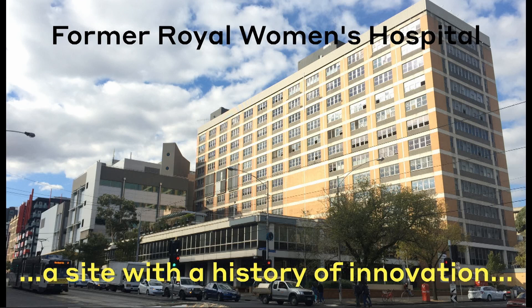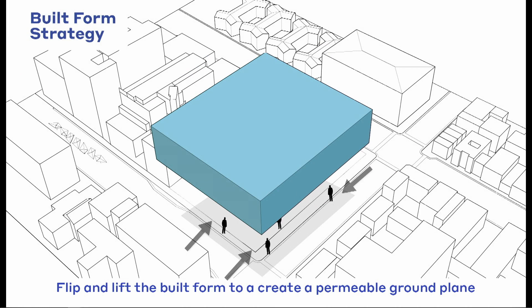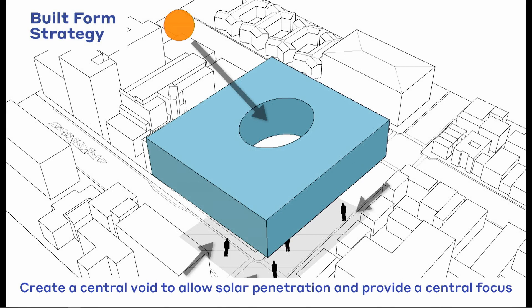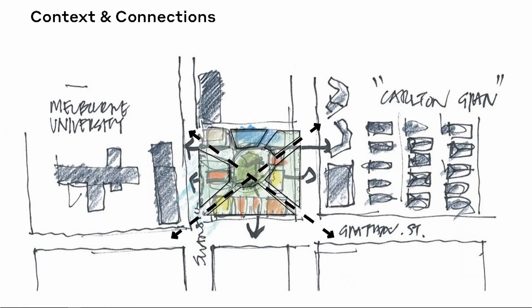For the whole team, we were invested in the design approach and many challenges were tackled collectively. We were asked to respectfully re-imagine the former Royal Women's Hospital, however we challenged the brief by offering a better urban solution than what the orthogonal existing buildings could offer. We put forward the concept that Melbourne Connect could occupy the whole site, and we asked everyone to consider the unique benefits of creating campus space in the centre of the site with through-site connections that challenged the well-established Carlton Street grid.